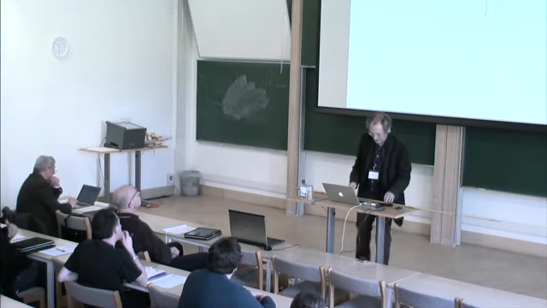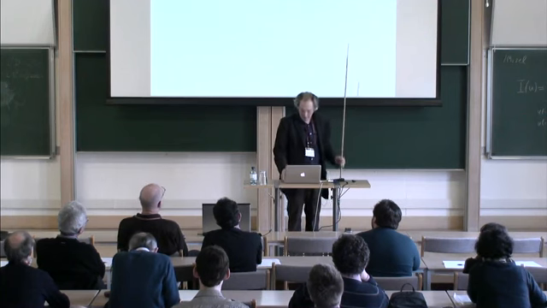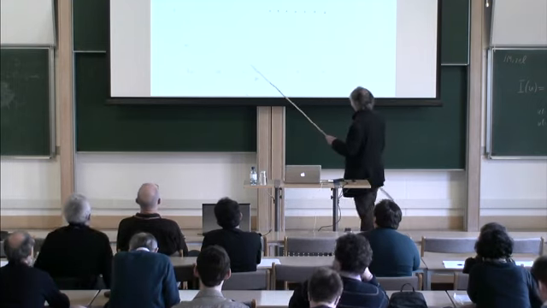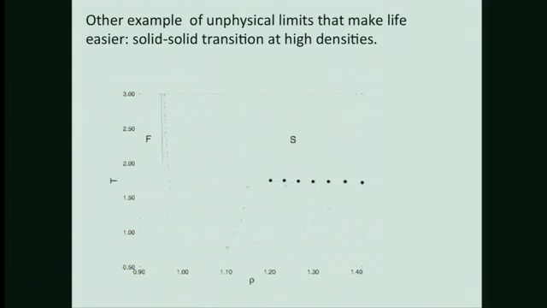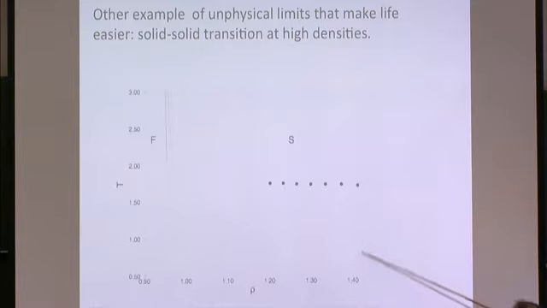And then the one slide I wanted to show is simulations we did a long time ago, and whenever I say we, I should stress it's the royal we, which means everybody else but me. In this case it was Peter Bolhuis who did, this is invisible. Except the crucial point is there. They're black dots, and I'll try to talk you through the black dots. So what you see here is the density, and 1.41, which happens to be the square root of 2, is the density, the Kepler packing density for spheres. So in units rho sigma cube, where sigma is the diameter.